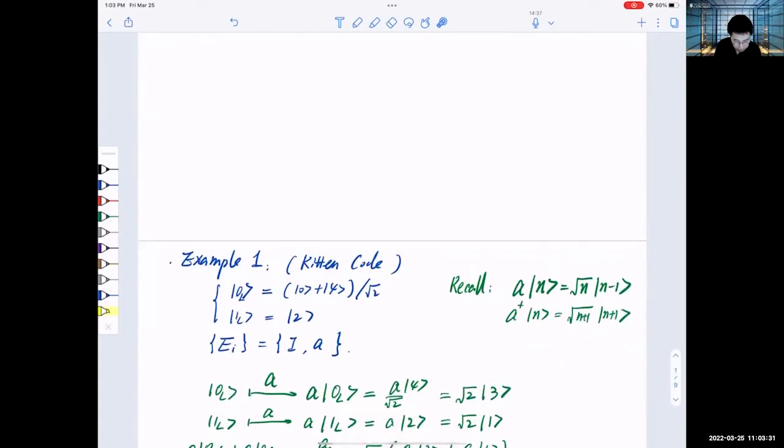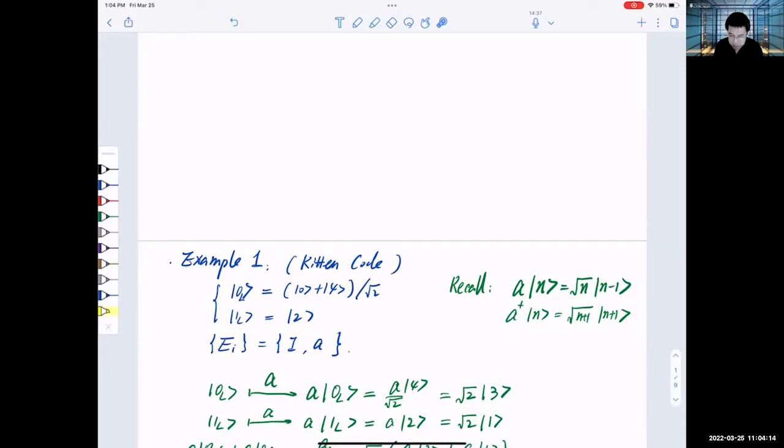If you have logical 0, logical 1, in the presence of photon loss, what you do is apply the annihilation operator to logical 0, logical 1. If you apply the annihilation operator to logical 0, the vacuum component will be annihilated. And the 4-photon state will give you, by applying the annihilation operator, a factor of square root of 2 (this normalization factor is also important), and using the bosonic formula, the output will be square root of 2 times the 3-photon Fock state. On the other hand, if you start from logical 1, which is a 2-photon Fock state, and apply the annihilation operator, it gives you square root of 2 times the 1-photon Fock state.